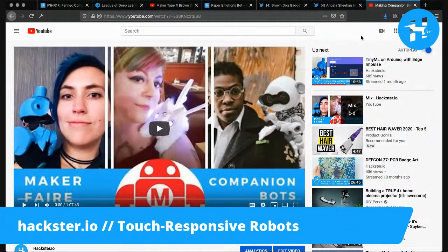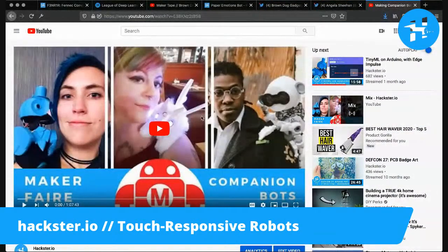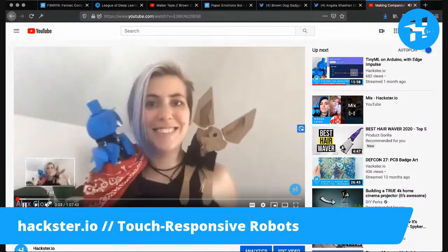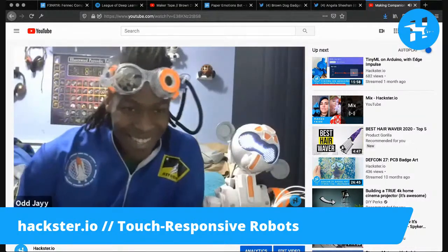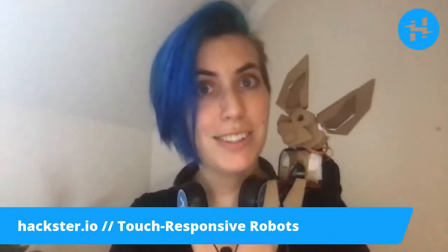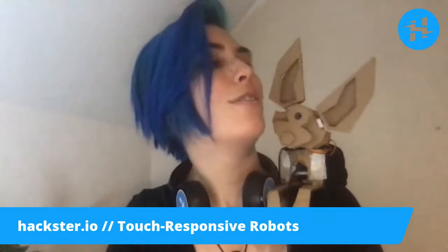Oh, in fact, all these people, except for Kitty, who is about tech fashion mostly, but Angela and Jay and I were all on a panel together this most recent Maker Faire, which was a virtual Maker Faire, and we all talked about Nova and Dexter and Archimedes and Fenrir, our robots. Where's Angela? Here we go. Oh, well, here's Jay. Oh, Angela, yeah, and Jay. The whole crew. You can be part of this crew if you choose to build companion robots of your own. Any of us. We're all sharing tutorials, and there are all kinds of different robot friends to build.